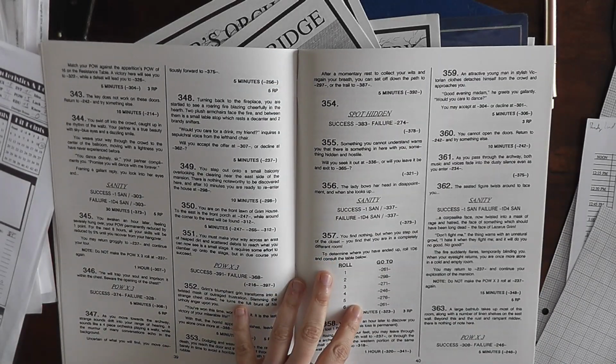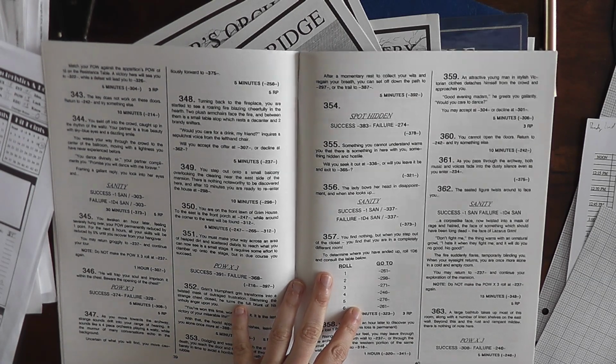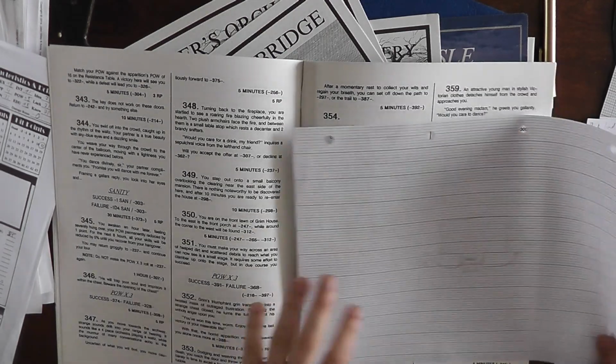You are on the front lawn of Grim House. To the east is the front porch, while around the corner to the west will be found 312.